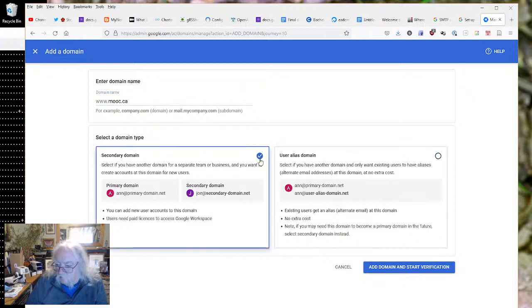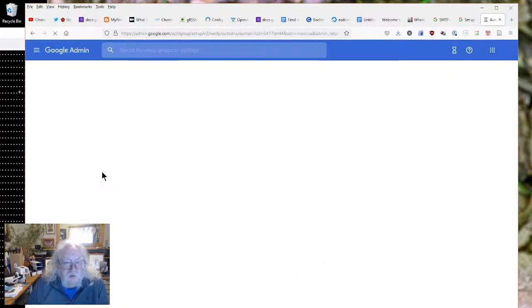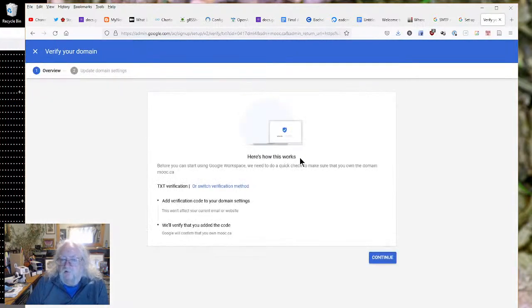No, it's a primary domain. Okay. Add the domain and start verification. All right. So what do I need to do to verify this? Right. We need to do a quick check to make sure you own the domain. TXT verification. Add a verification code to your domain settings. We'll verify that you added the code. Okay, so that's what we'll do.